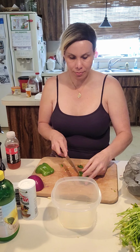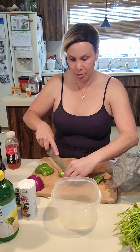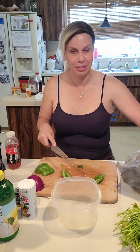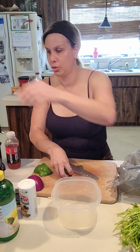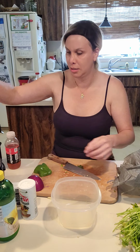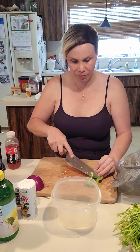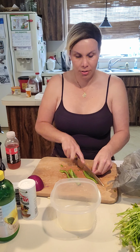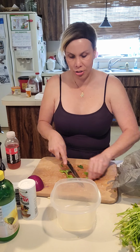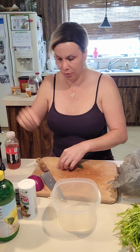When you have the jalapeno, well, it depends how spicy you are. If you guys know me, I am a very hot, spicy person. But if I do that, I'm probably gonna kill my significant other. So I take off the veins and the seeds of the jalapeno. It will give it a little bit of a kick, but it's not going to be crazy intense. I chop it in little pieces so the food processor doesn't have to work so hard. And when you have the bell peppers, you have to take the veins out. They are really not that tasty and they don't add a good flavor. The same way, I chop the bell pepper in little pieces and it goes in the food processor.